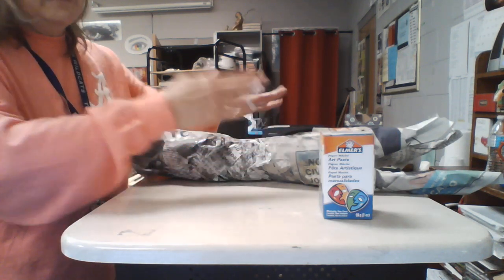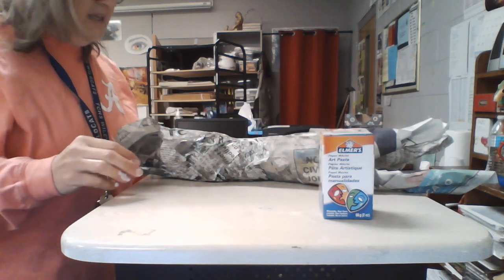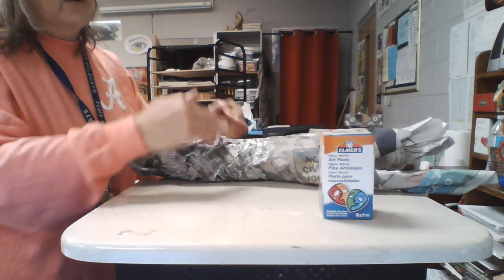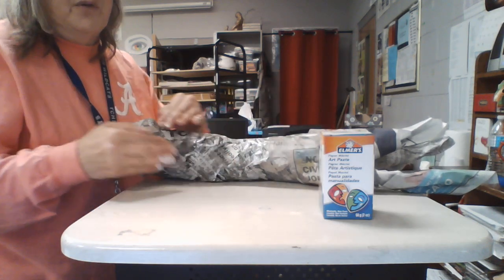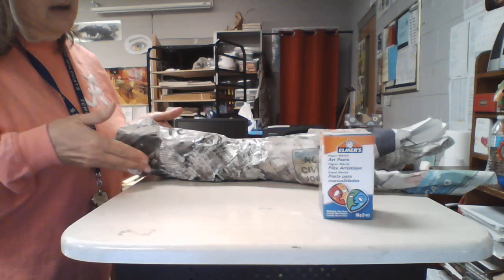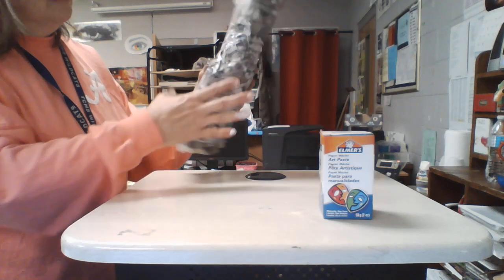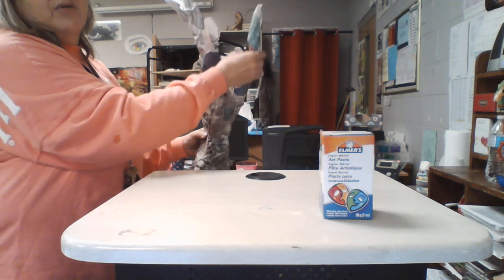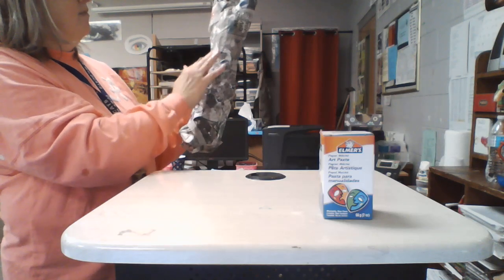Okay, remember to go in X's diagonally as you work on this, and don't keep putting strips of newspaper on there over and over in one place. Exit as you go up around the form, okay? Change the sizes of your paper mache tape according to whatever you're working on. So when I'm working on the trunk, my sizes of tape are wider than when I get up here to these small branches that we're going to have. And you get to more of the little Band-Aid size pieces of paper.